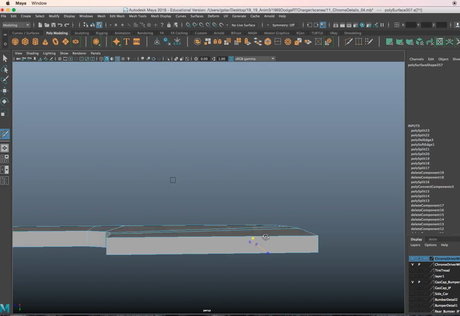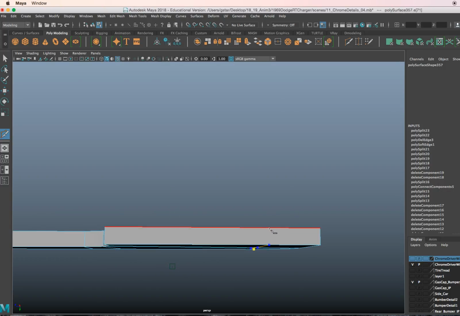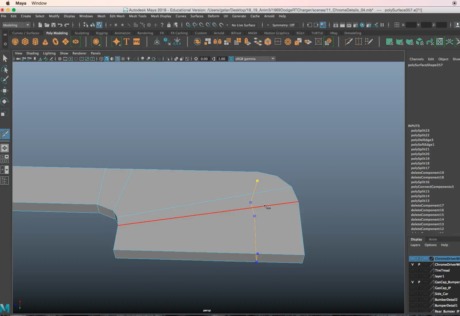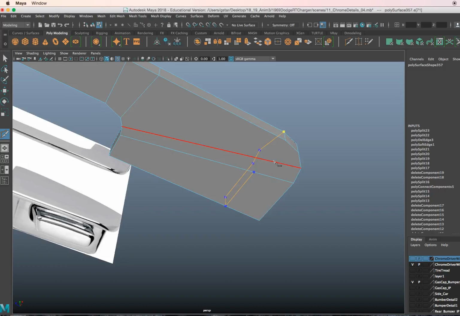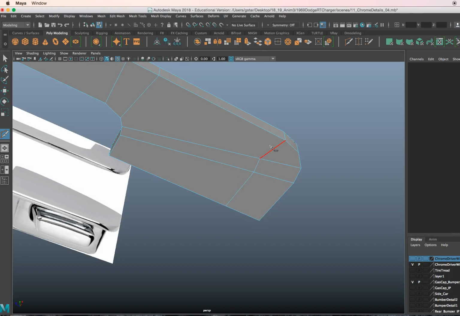So you don't have to do exactly what I just did. Hold shift, control, hold shift, actually click, hold shift, and then control. Click on this edge, hold shift, control, and then right there, press enter. 1, 2, 3, 4, 5.